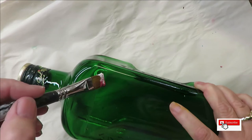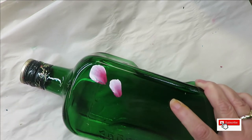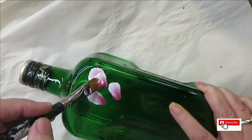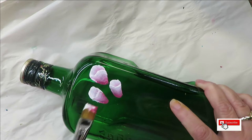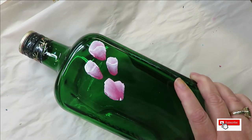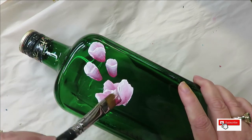Let's go ahead and get started. I'm going to do some quick little buds here, and then come up or go down — you can do it either way, up or down. Then I'm going to do a partially open flower — it's actually more closed than open — right here.